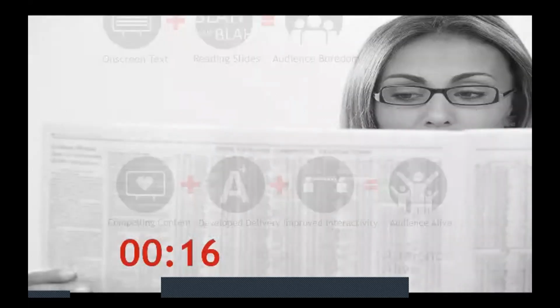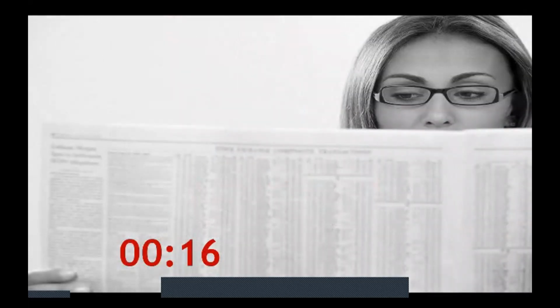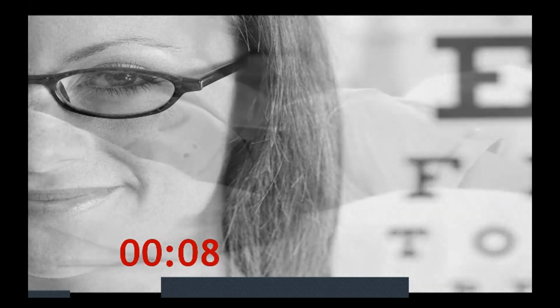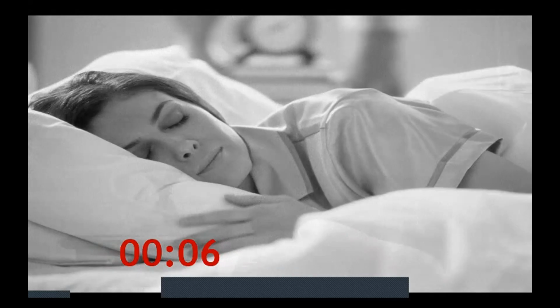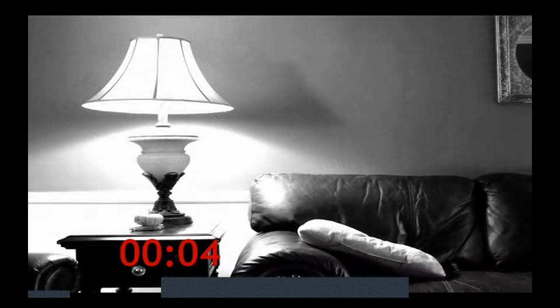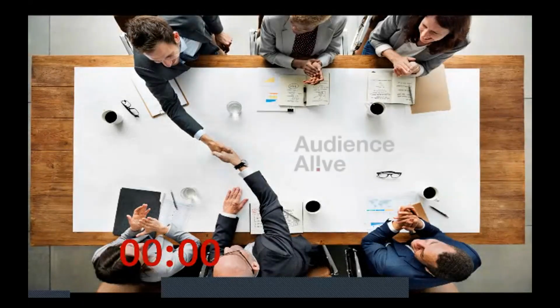Work on that interactivity. So remember, you don't get a newspaper, you get news. You don't really get glasses, if you think about it, you get vision. You don't really get a mattress, you get sleep. And you don't really get a lamp, you get light. Well, if you're using Presentology, you're not getting a presentation, you're getting applause. Thank you very much.